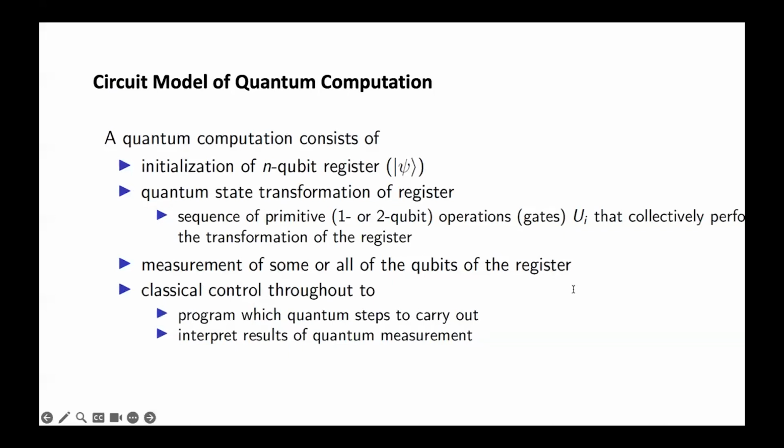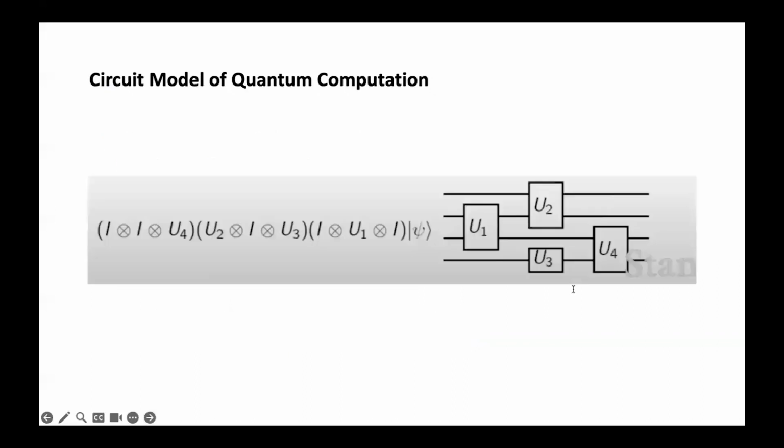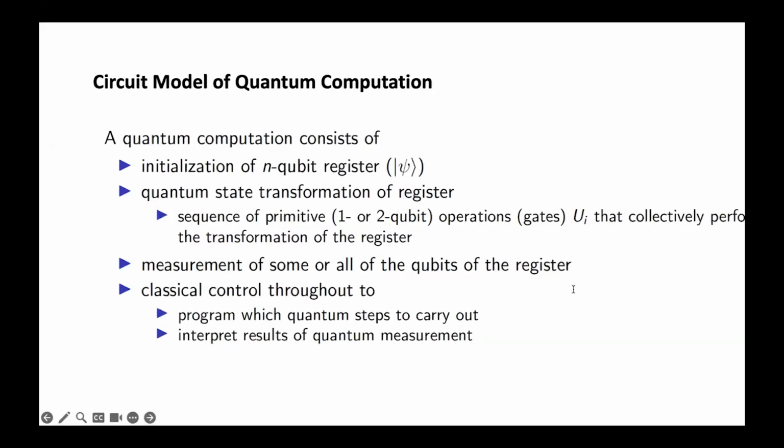And as I mentioned earlier, the reason this model of quantum computation has this name is because we can express it in a way that looks like an electric circuit. So a quantum computation in this context consists of an n-qubit register. You remember, I call this register psi. You remember what a register is? You can think of it as a component of the computer that carries information.